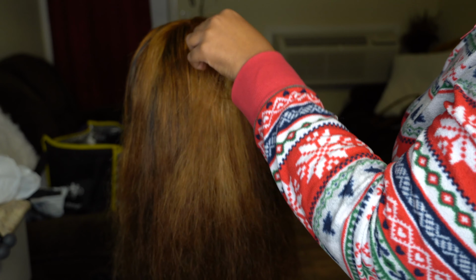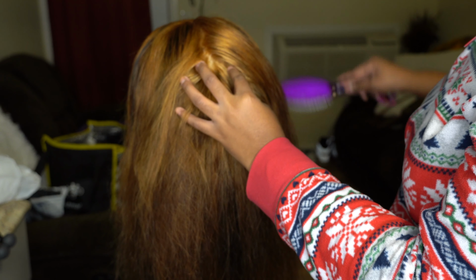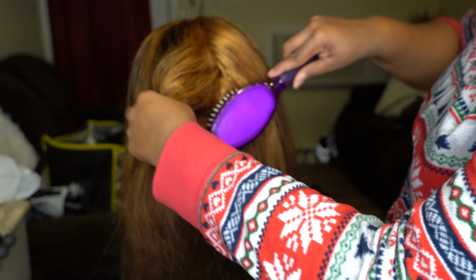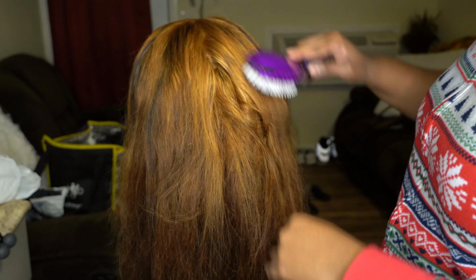I wasn't checking on it. I just put my timer on, walked away, came back, and I was like, whoa, the hair is hot. Let me rinse this stuff out. It started to lighten up. And as you guys can see, the frontal is lighter than the rest of the hair, the bundle part. So yeah, I was like, let me take this stuff out and wash it and all of that.